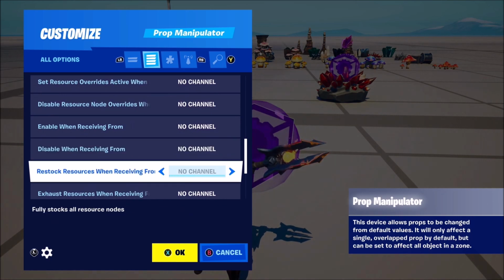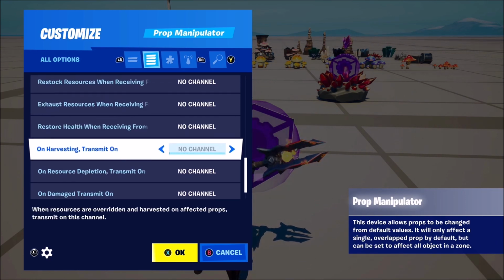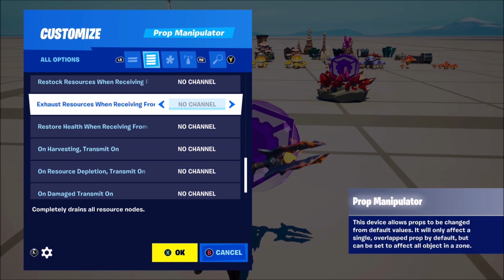Then you've also got the option to restock the resources manually or through some other way. Maybe they unlock a door and then the resources restock or something like that. That is completely up to you guys.